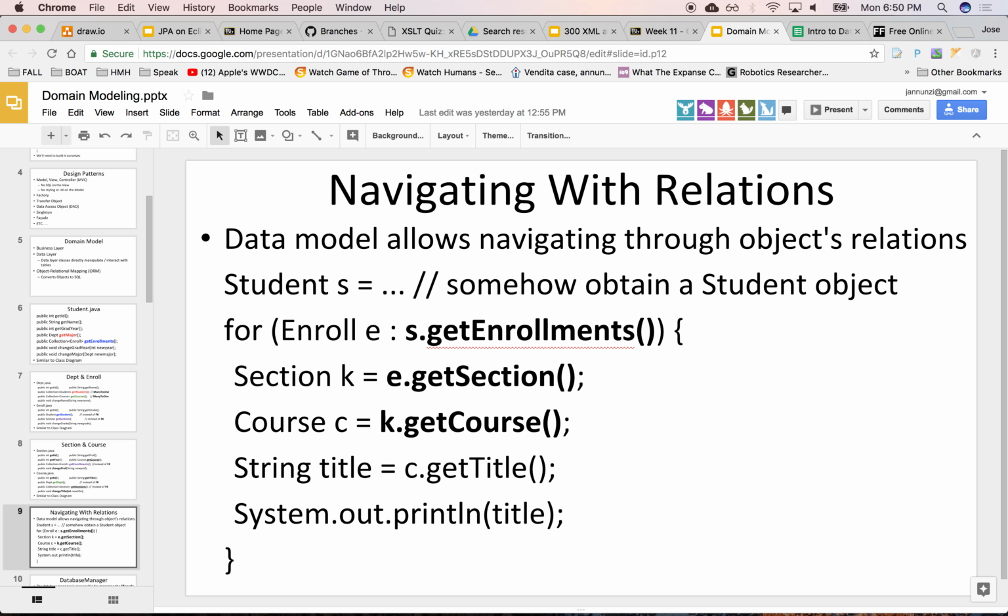So for instance, I would like to be able to retrieve the students, and as I go through the students, get the enrollments. Right? Again, would I actually have the enrollments? Probably not. Not until I demand them, right? Not until I really need them would it go and actually fetch this from the database and get the section. It would load the section for me, load the object for the course, and then load the object for the section. Right? It would be very, very powerful.